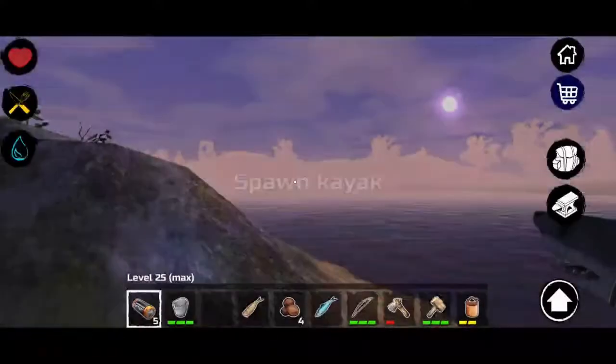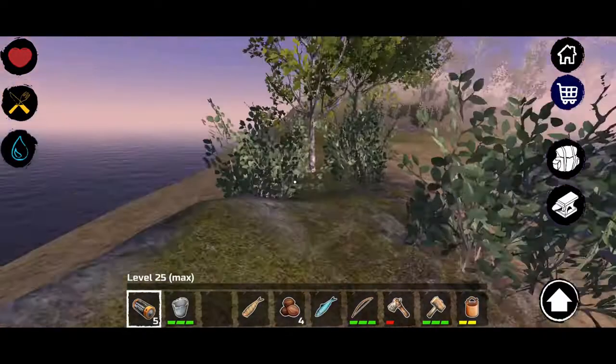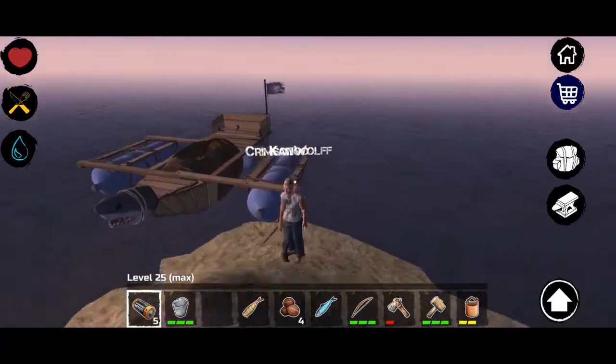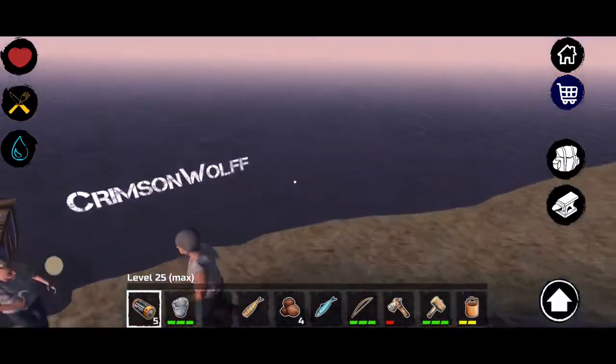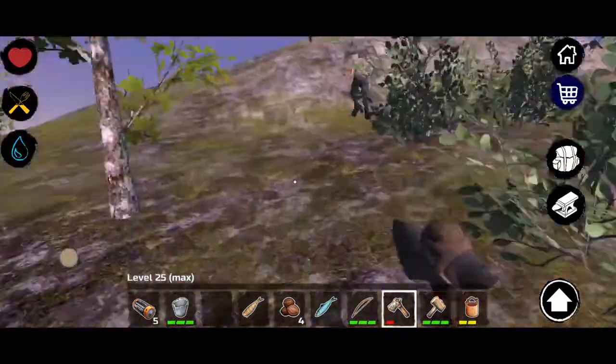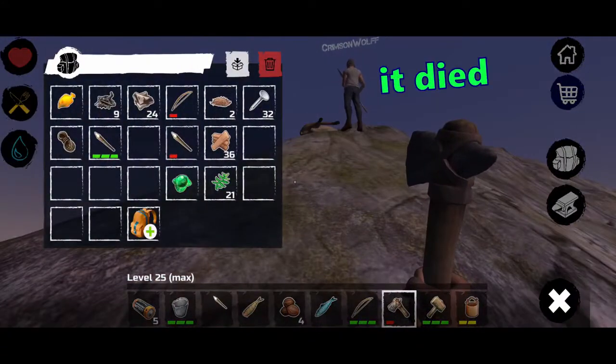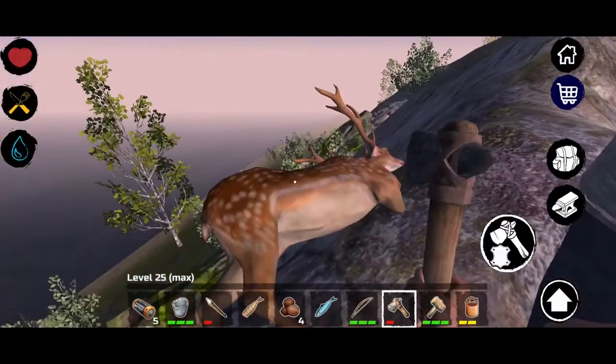Spawn player. Wow. Dito kayo? Wala pa. Asan kayo? Ayun! Let's go! We need to find materials. Huh? Deer? Deer! Wait! Wow! Patay na. Ano? What does he have?